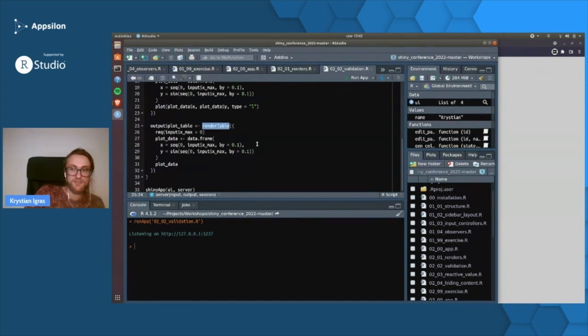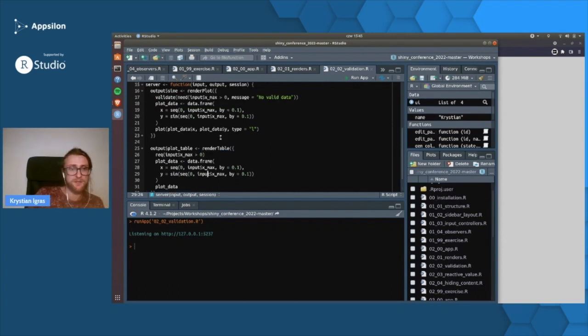So no message will be displayed, nothing will be displayed actually. Yep, so those are the two simple options. How do we validate our output? How do we take care that no error messages are displayed in our Shiny application and so on? So this is it about the validation.